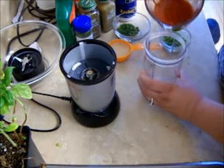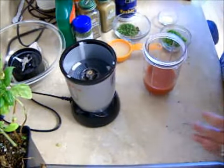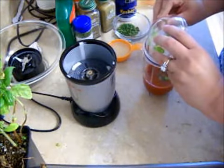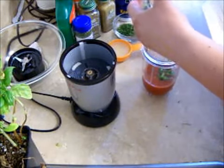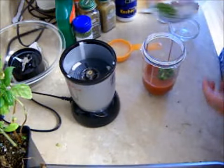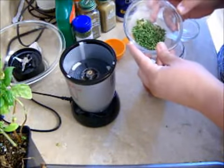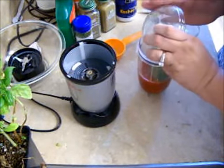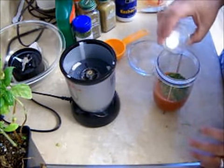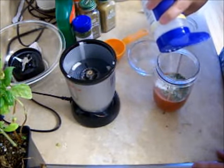So what you want to do, again, just pour everything into your blender. And again, I do a quarter teaspoon of xanthan gum, just to make it just a little bit thicker. There's your jalapeno, your lime juice, your parsley, cumin, and oregano. Your xanthan gum, and your little bit of salt.